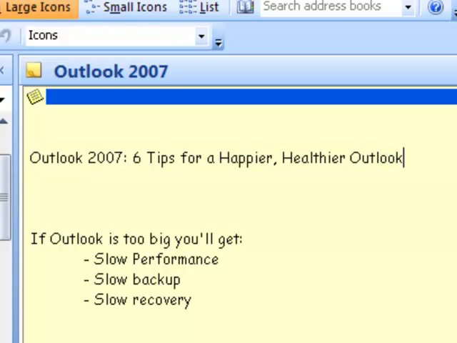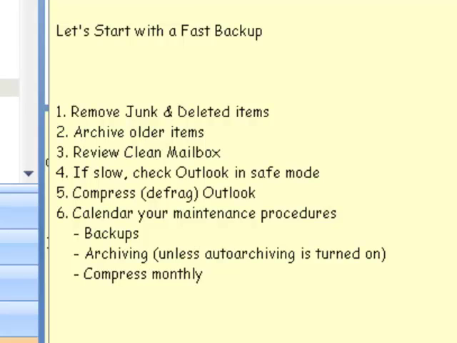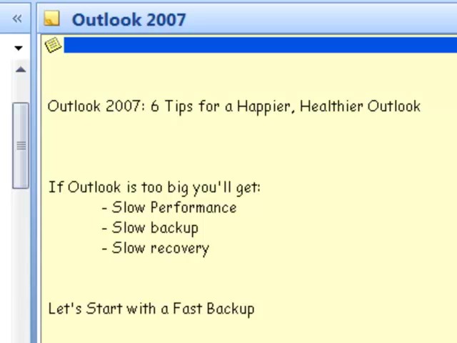Assuming you're not running on any of those, I would like to show you some of those tips right down here. So Outlook is a database, and because it's a database, it has to be maintained. It does require some periodic maintenance in order to keep it trimmed down so that it loads quickly and accesses its internal items quickly also. If it gets too big, you'll have slow performance, slow backups, even slow recoveries should Outlook have some corruption. It is a database.